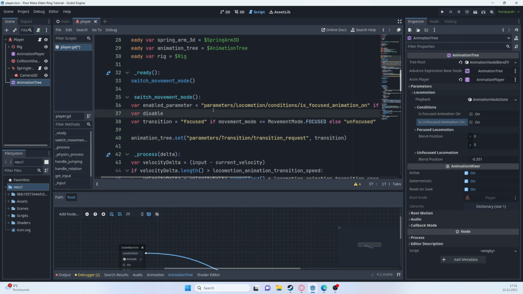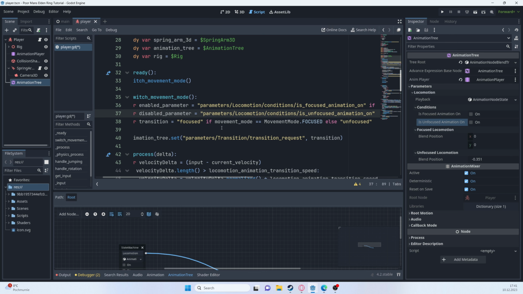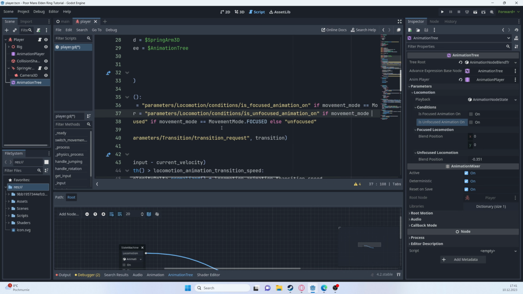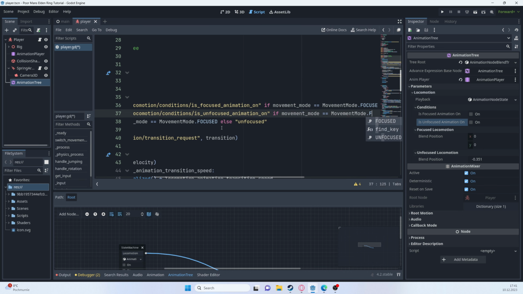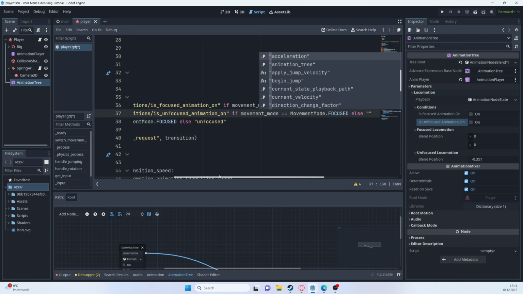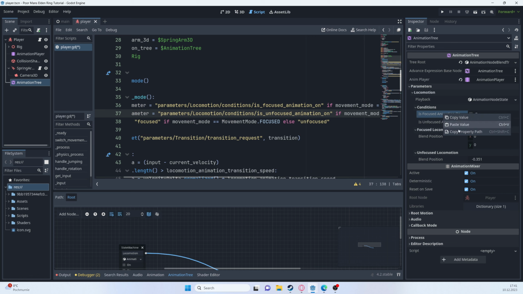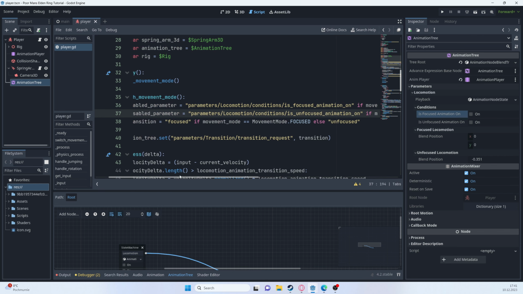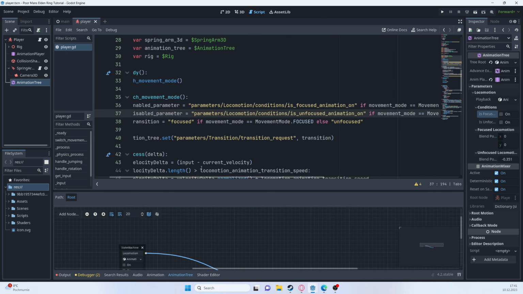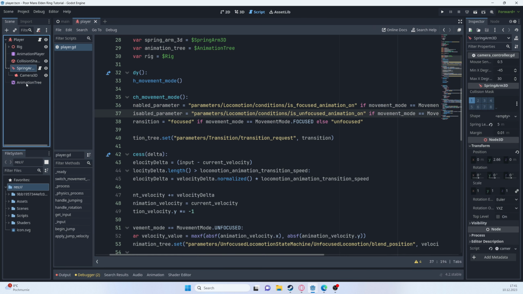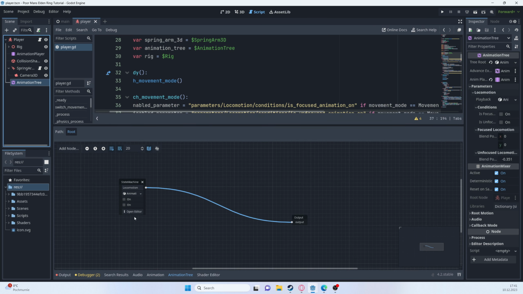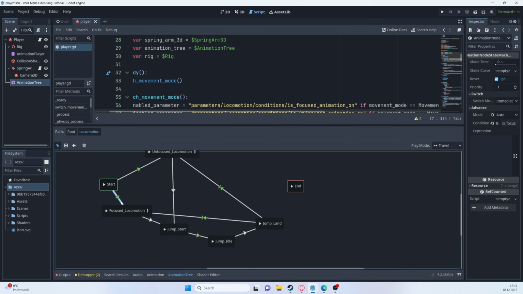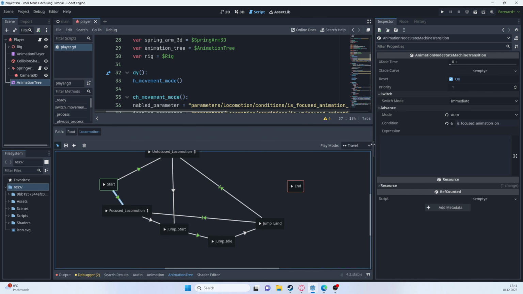Okay, and then parameter to disable, because we need to control both of those parameters. And this is the other way around. So this, and then this. Okay, perfect. So we have the parameter enable or disabled. And now that I write this, I wonder whether we could actually do this with just a single condition.